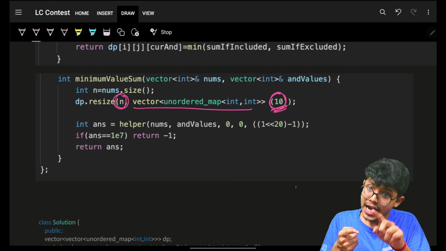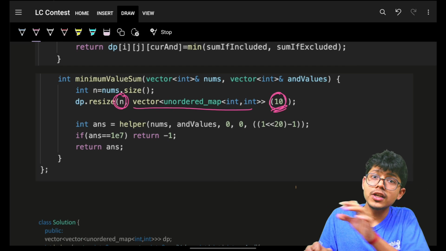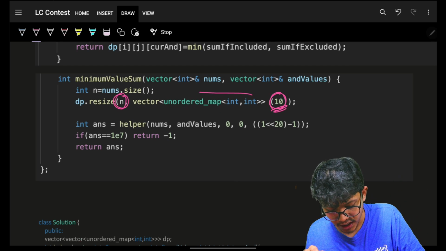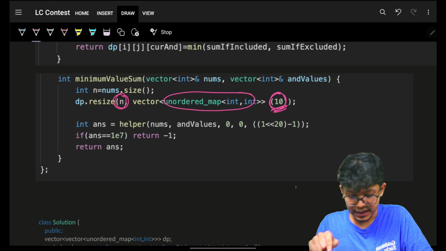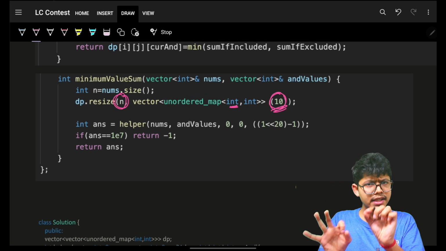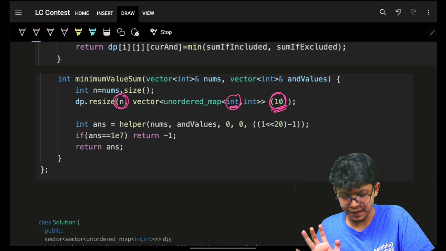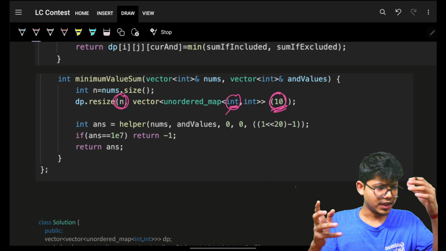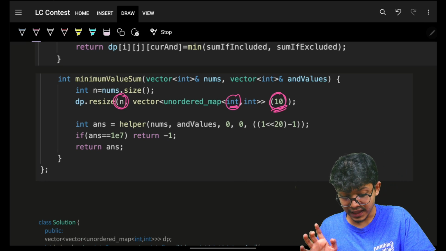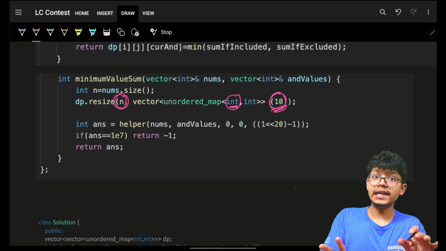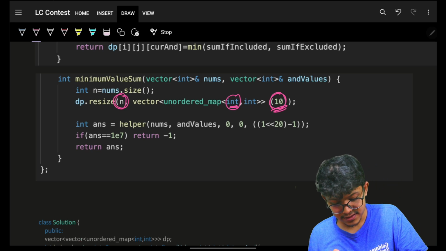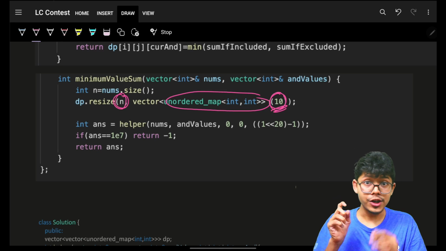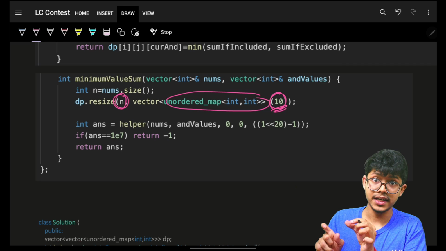I told you, AND value can be large, but distinct AND values will be less. That's the reason I have to take an unordered map, because this int will handle the large values also. It can be 1e5, 1e4, 1e18, anything. But the distinct values can be just 18. That's the reason I have to take an unordered map, and I cannot define a fixed array here itself.